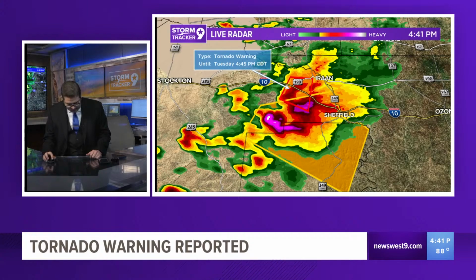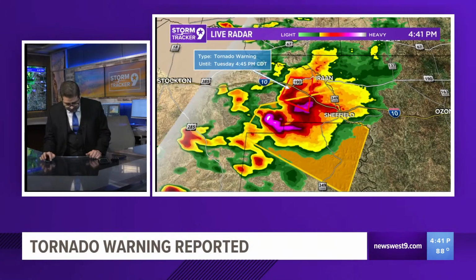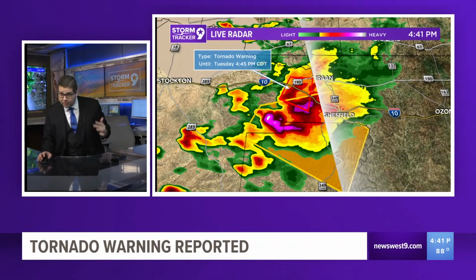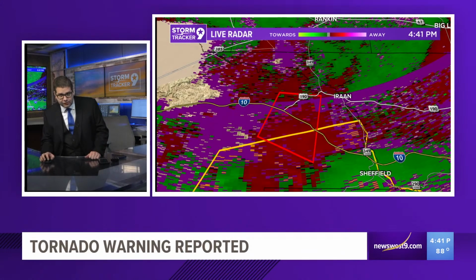Pretty good. Not seeing much more. Let's see if anyone's asking any good questions on here. Nothing else right now. Let me go ahead and see the latest on that tornado warning. Still going to be radar indicated. Hail within the tornado is going to be about golf ball size still, not tennis ball size like we're seeing moving towards Sheffield. And let's go ahead and take one last look at the velocity.